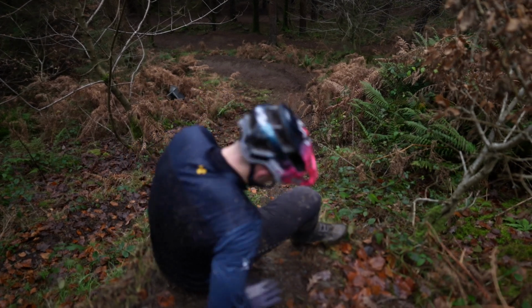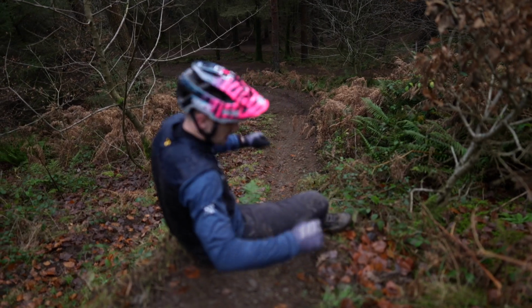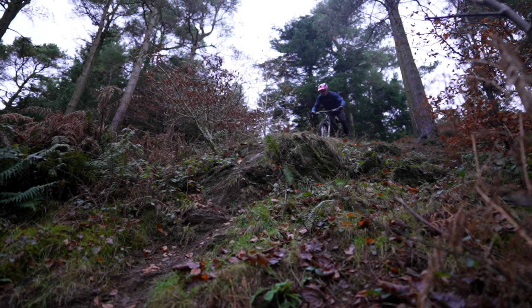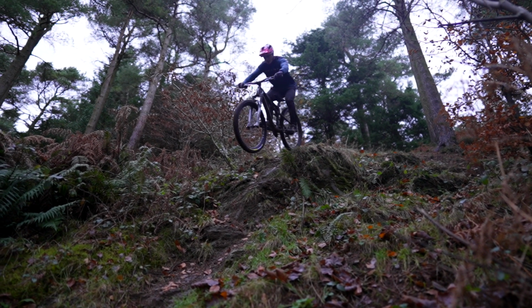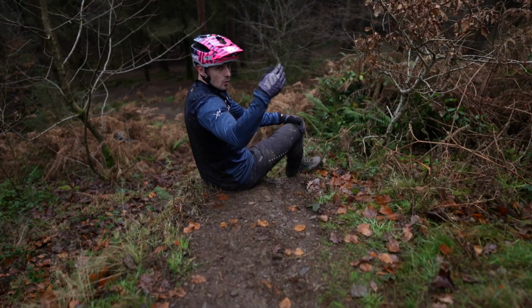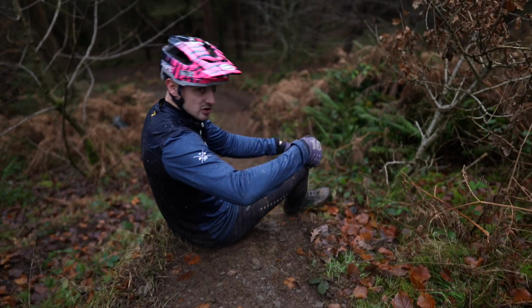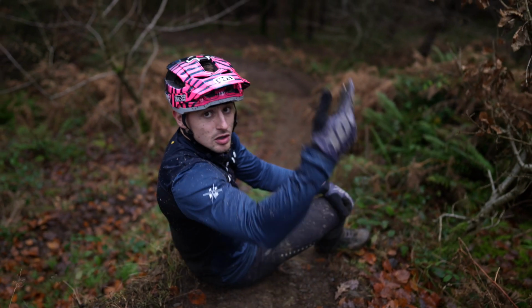So what we're going to do on the approach, we're going to be nice and smooth on our brakes in the middle of our bike, and then as we come to the edge of the takeoff, we're just going to come back ever so slightly off our bike, putting a little bit of tension through our arms just to get that front wheel to carry on staying up. So we don't want it to drop off too much, and we don't want to lift it up, because if we pull up off a drop, we're making the drop even bigger.